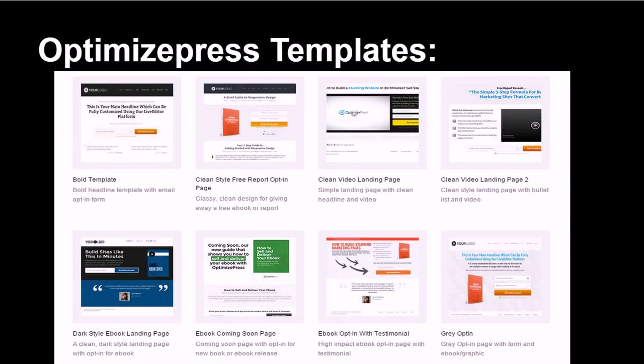Optimizepress does really well too, but they're a little more generic. They're more customizable, but they require more time to put together, and they're a little more website based. So if you just get started today and you want to start getting leads today, your best bet would be LeadPages because it's faster to set up and their templates are ready to go.